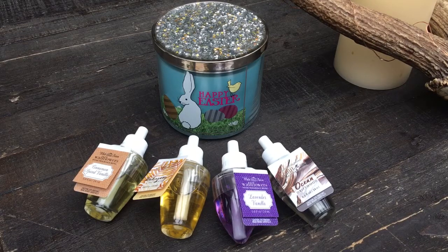And I was like, that's it. We're going to the mall today. I'm exchanging this damn candle. So I grabbed the Wallflowers, we went right to the mall and we went to exchange it. And it was funny. I told Dan he could pick out a candle, and he picked out the Waikiki coconut, and I was like, no, actually I want the Easter candles. I'm the worst. I'm sorry, babe.